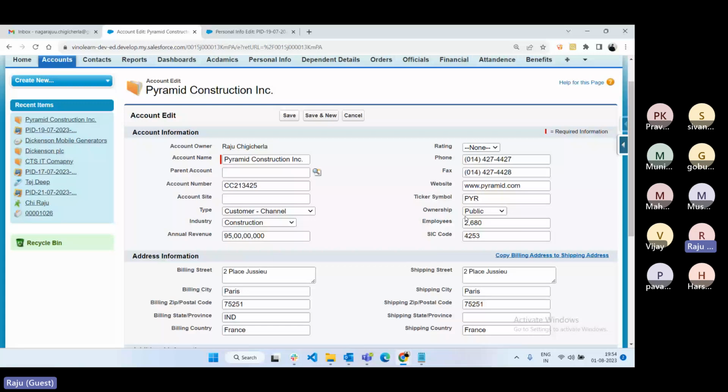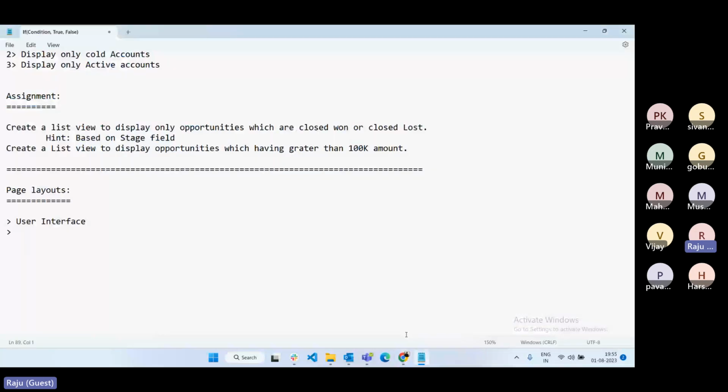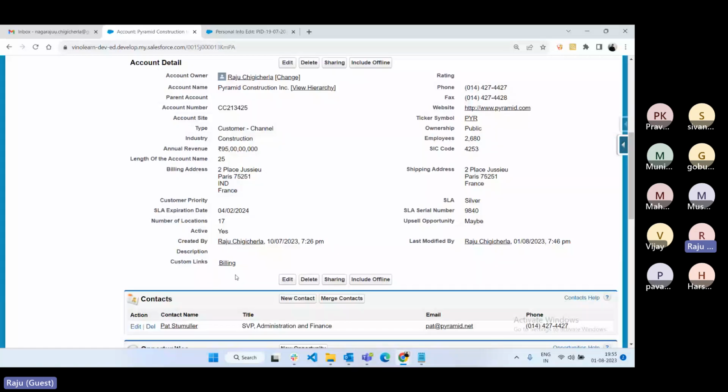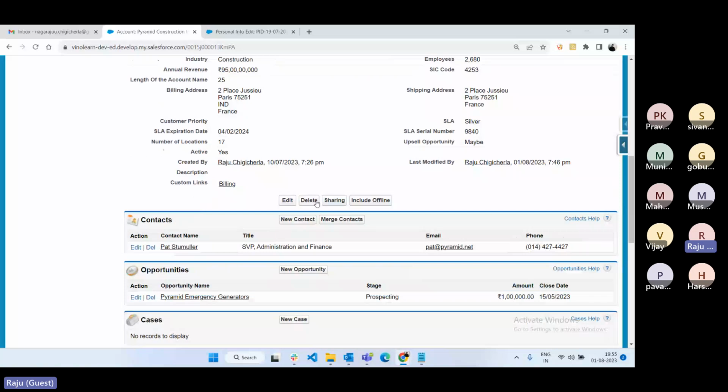So how do we control the buttons and these things? All of it we can control by using page layout. What is the advantage of page layout? It means we can change the layout view in a rich look format, and also we can create different sections to display which fields are required for the particular section, and also we can control the buttons, related lists, everything. See, buttons we can control, field positions we can control, and related lists we can control. Related list buttons also we can control by using page layout.